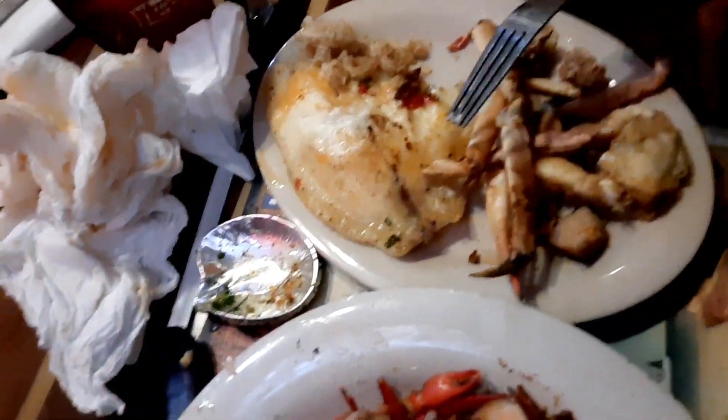Next up: scallops. One thing that's interesting about the oysters here is they're in the shell but they're in clusters — maybe that's a cost-saving move. I personally like that because that's how me and my brother used to do it in Atlantic Beach, North Carolina — get the clusters, steam them, pop them open: little ones, big ones, medium-sized ones. The next thing I got here, I want to say it's flounder. It tastes very well — a little loose, not exactly firm, very flaky, very tender. Six out of ten.